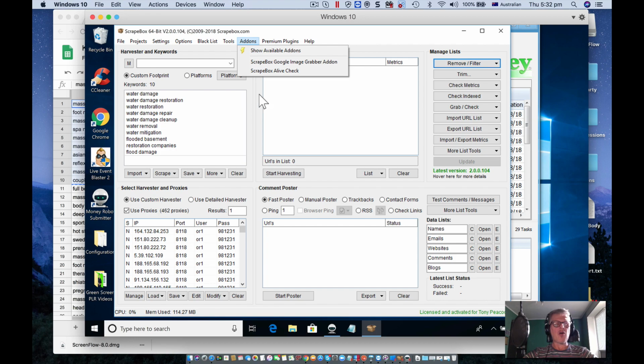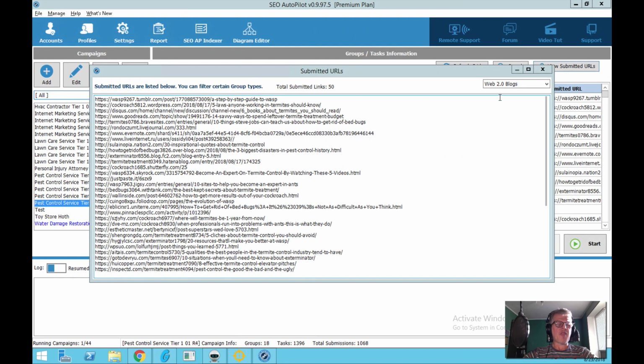Now I'm using a tool called SEO Autopilot. It's a great tool, but not the cheapest. I myself have about 400 dedicated proxies. Not everybody needs that much, but that's what I have because I do lots of different work with Scrapebox as well as this. I've also got my own email server, so I'm creating unique emails, and this is all to improve the success rate.